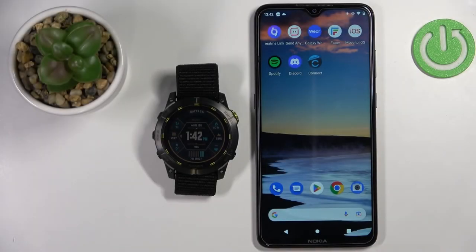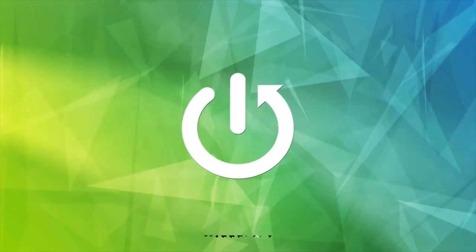Welcome! In front of me I have Garmin Enduro 2 and I'm gonna show you how to set up a watch face with the custom image on this device.